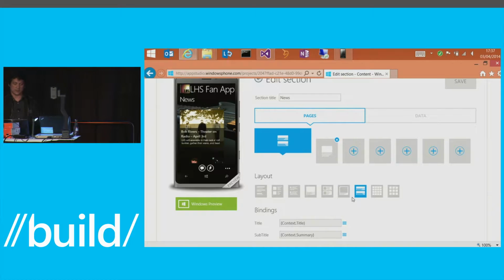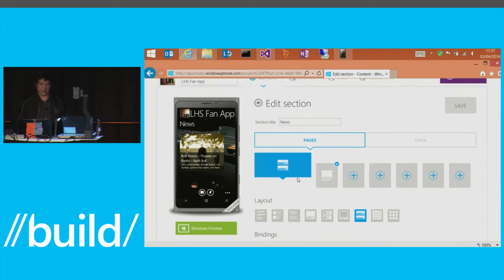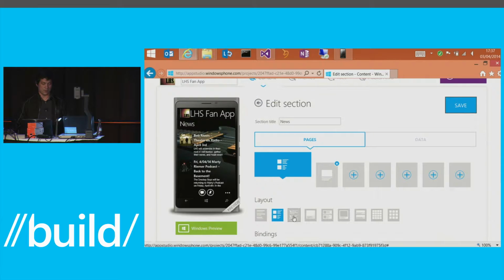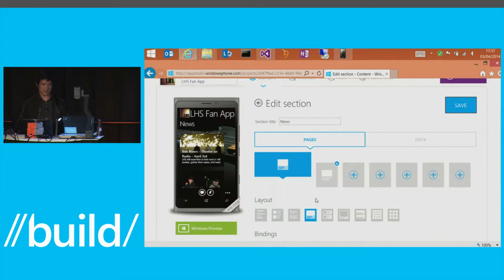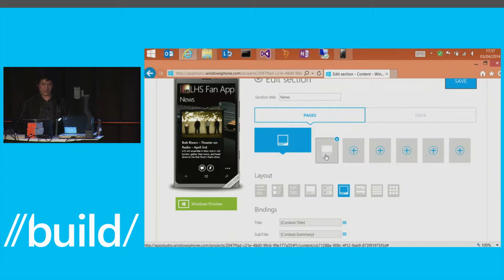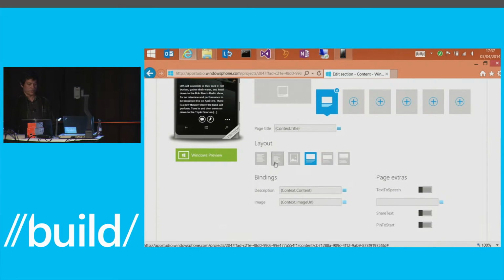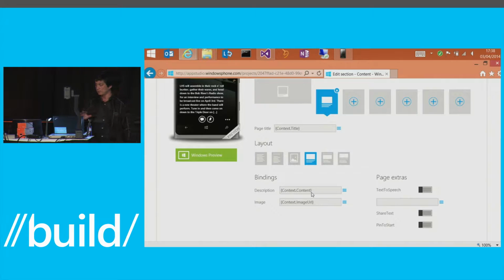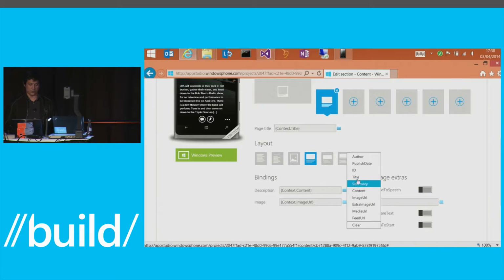The list page is the thing that I have here. It's very easy to change the layout, so I can choose between all of these layout collections. And for the detail page, the same. You can choose the layouts. And here, you decide which field of that item you want to show in that place. So if you have more than one image or different text, this is how you choose here.